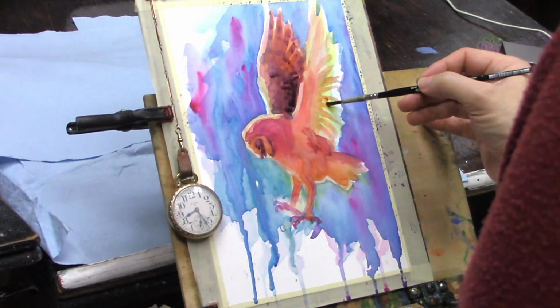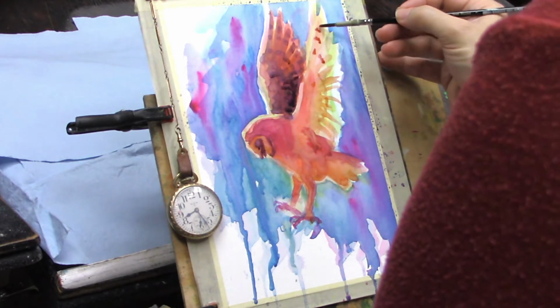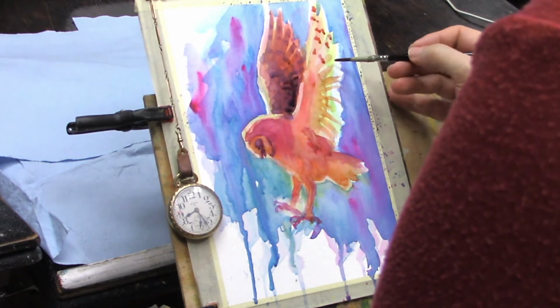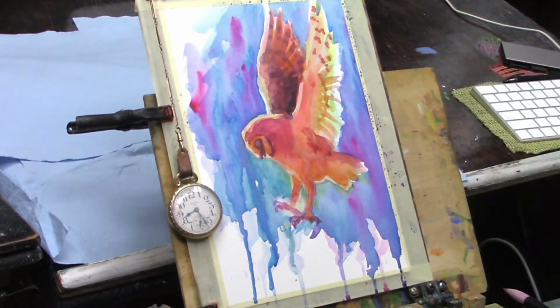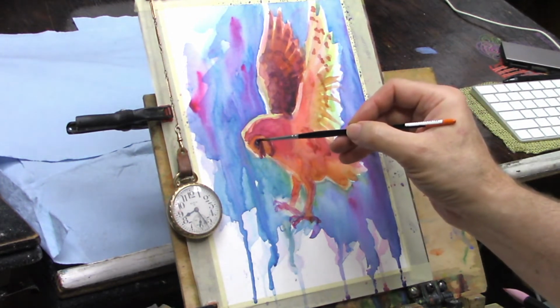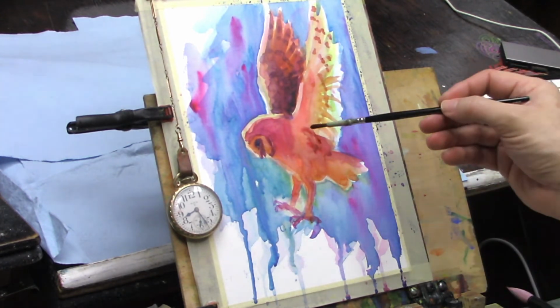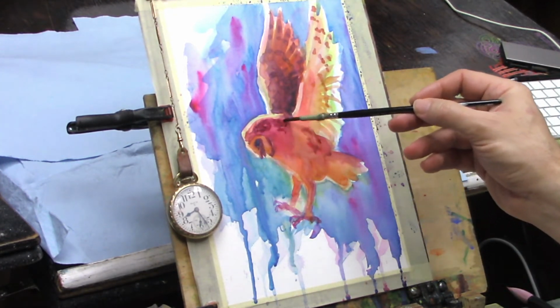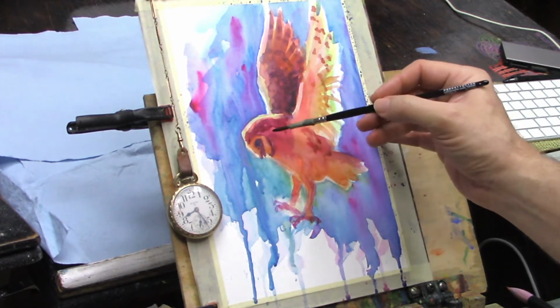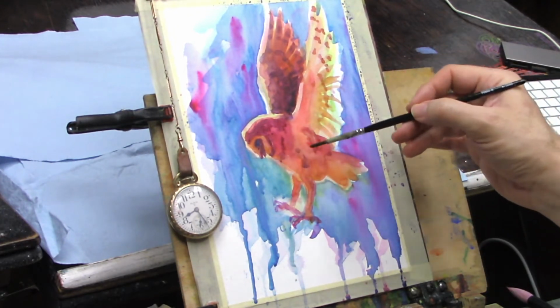Now again, I'm using a sable brush to put in the beginnings of details. I'm not sure I would even classify it as details yet because it's still very simple and very broad in its application of details, if you will. I'm certainly not going in and getting every little detail. Just like on the wings, I was just trying to get the general pattern, as opposed to going in and counting every feather and trying to get an exact portrait of the pattern itself.